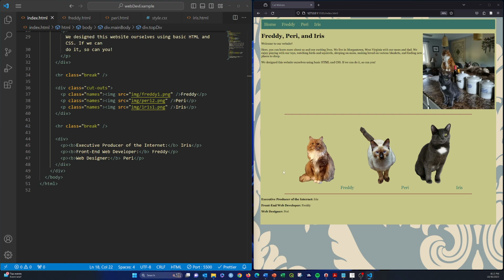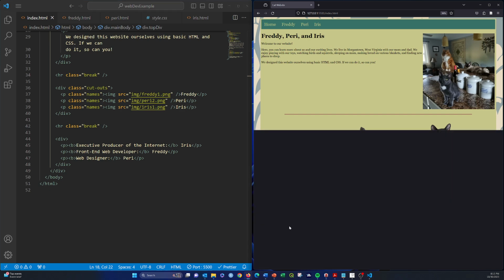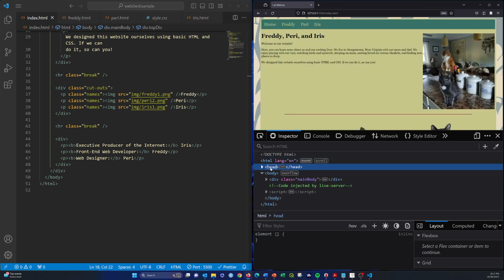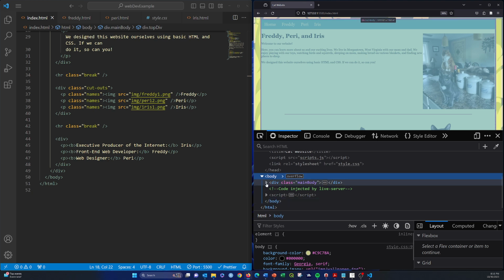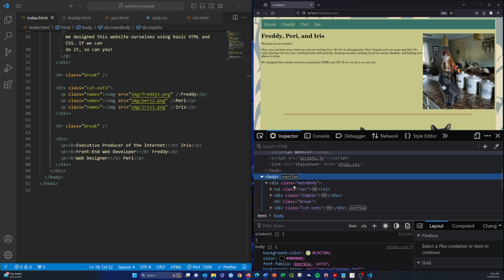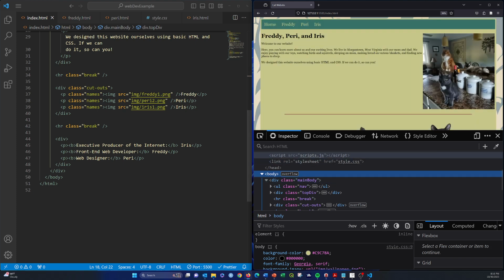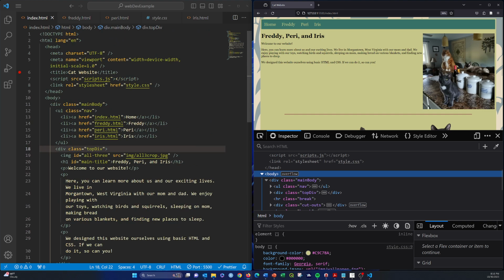Okay, let's open up the page here, and look at our inspector so we can see all of the different parts of the page. Okay, cool. All right, so there's the head, there's the body. All right, so again, the body has this main div, and you can see that it holds everything other than the outer margin. And that's because I wanted this wallpaper effect behind it. So there's this main body, and then there's this main div inside the body.